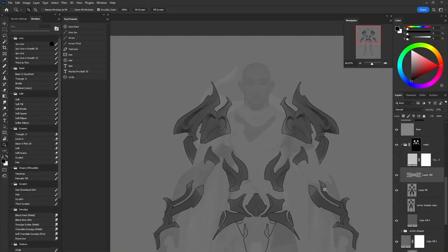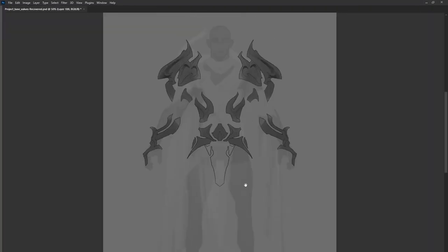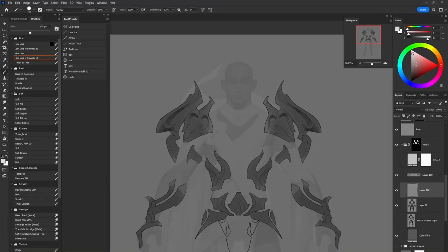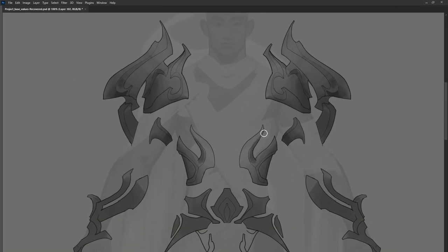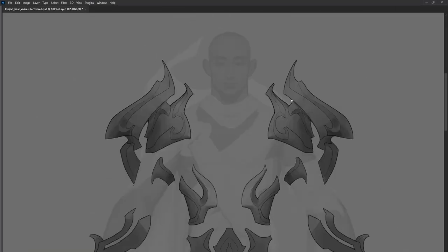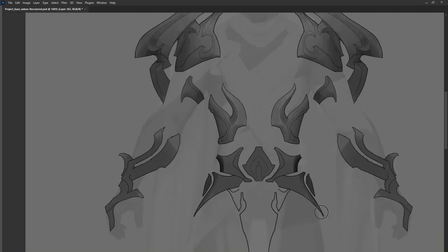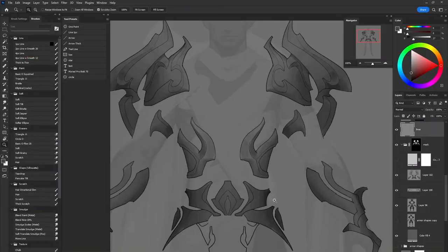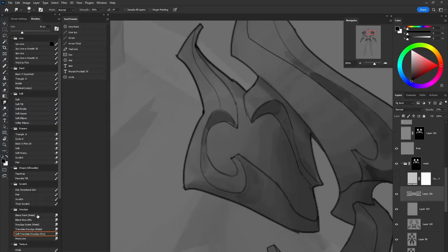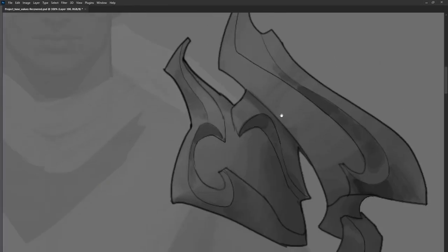Here you'll notice that I shaded the inner part of the character a little lighter and towards the outer edges of the character a little darker, and that's to emphasize the form. Imagine we had a sphere in front of us that was lit from in front of us, and the outside edges would be darker. So that's the idea here. I still end up adding a little bit more light coming from above eventually, but it is good to start off with the base forms and have things darken towards the farther parts, the parts that start to round out away from us.